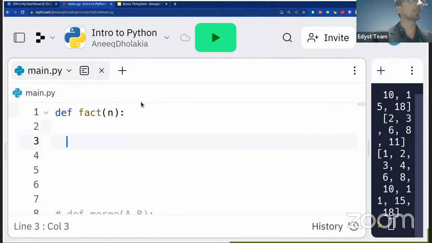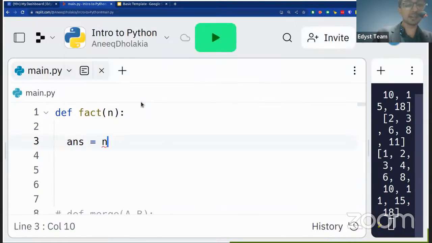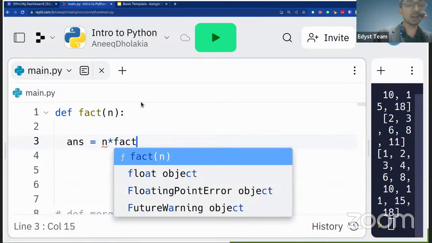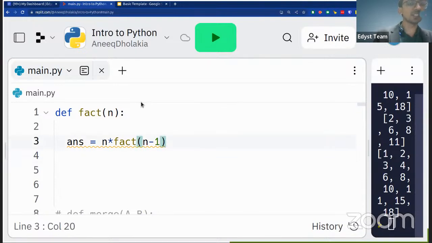One minute before, I said n into n minus 1 factorial. So let's say answer is equal to n into factorial of n minus 1, and return answer.